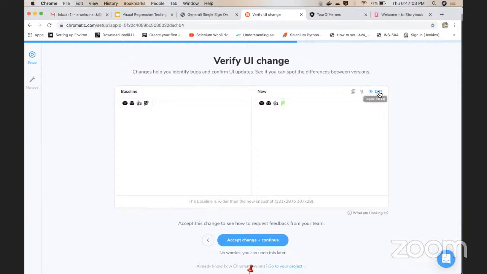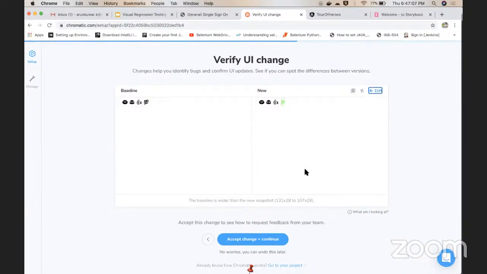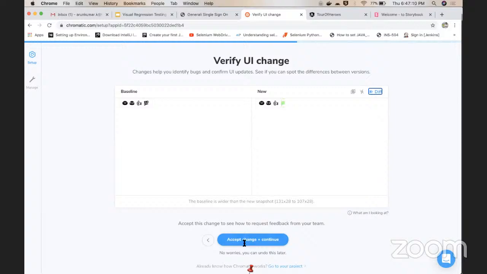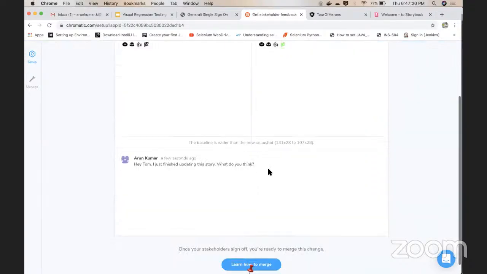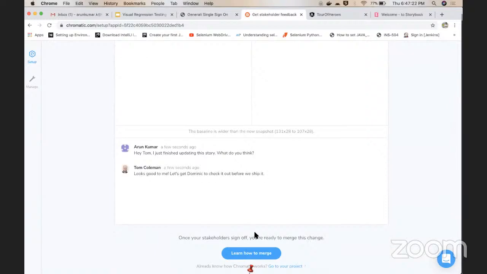I can toggle off the difference and show it here, probably in the mirror. Either you can accept and continue, or you can skip it. Accept this change so that I can see my dashboard. These are some automatic messages.